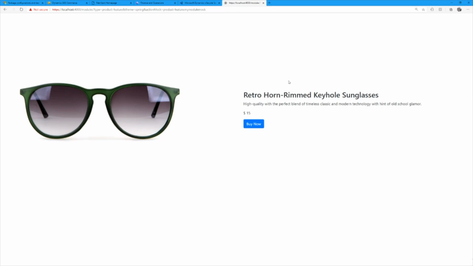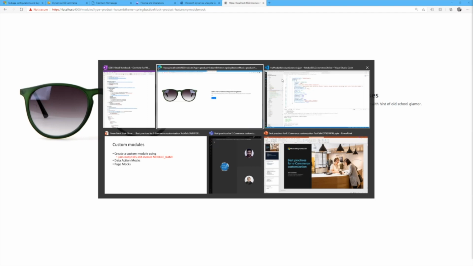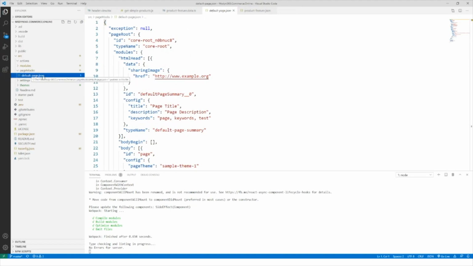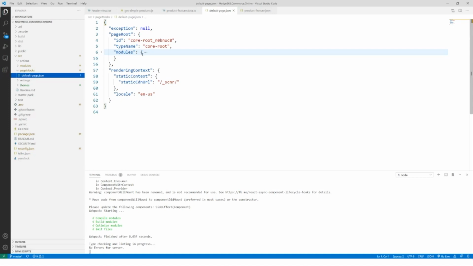Okay, so this is great, but you may need to see several modules running together at the same time. That's where we have our next level of mocks, which we call page mocks. If I go back to our development environment, there's a directory under source called page mocks. Notice in here, there's this default one called page mock. I'm going to create a new one, but there's a general structure. Once you've stared at these a couple of times, you'll see they have a module section, which lists all the modules in it. The root always has a page root, and then there's some additional rendering context below it.